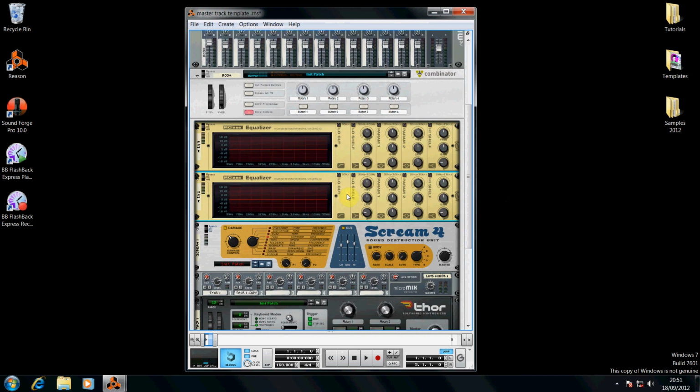Okay, so the first EQ, we want to carve out some of the bottom and make room for our sub. So the low shelf, turn it on, frequency down to about 80 something, 84 or whatever. 80 will do, and then the gain, bring it down by about 6 dB. That'll do, and then make it nice and wide on the Q. Param 1, put down to about 350, 369, something like that. And we want to carve out some of the low mids to make room for our other bass that we've got.